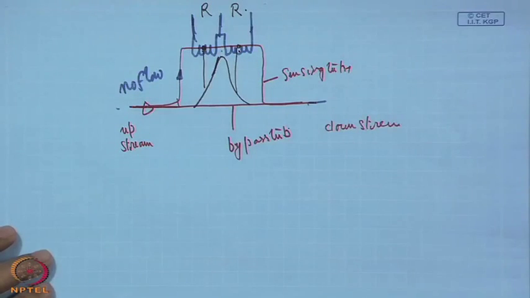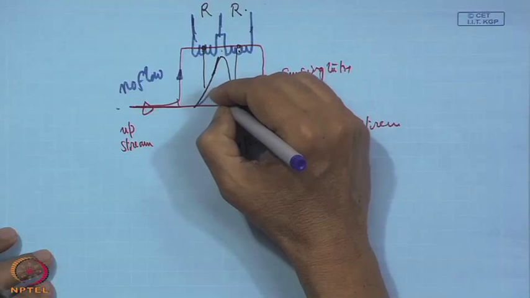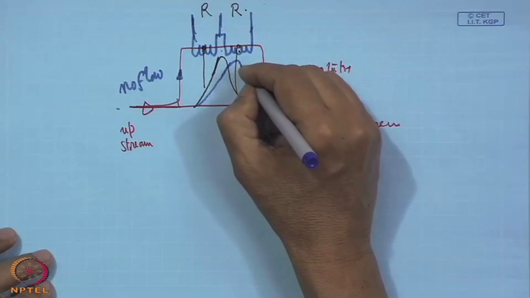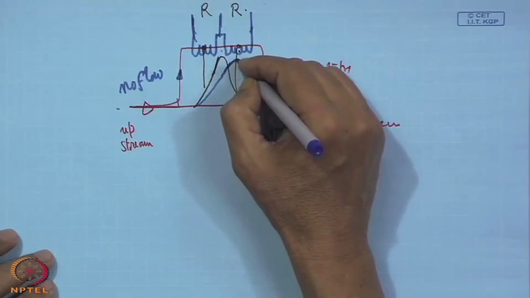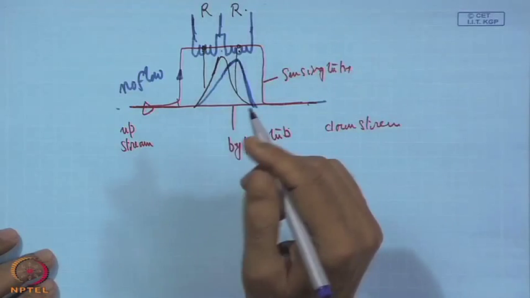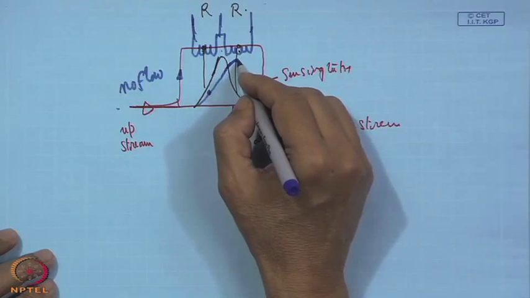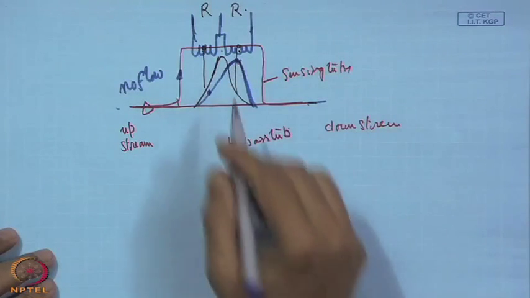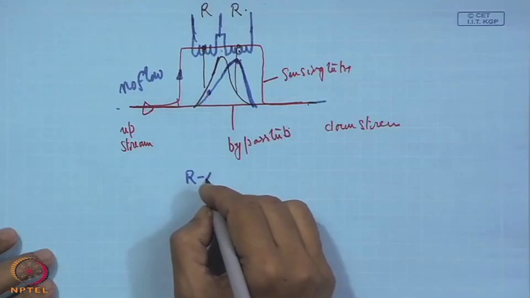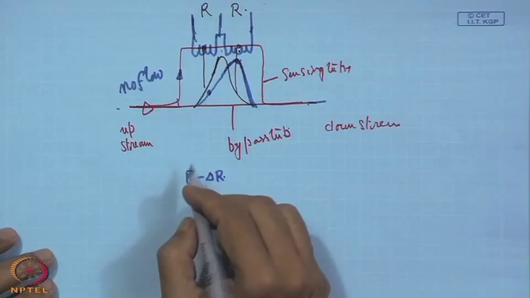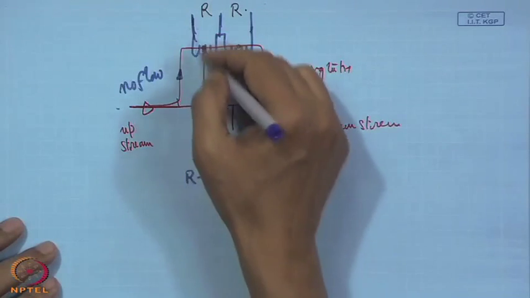So, when the flow is on, this temperature profile will change its location and will be shifted more towards the downstream side. The profile shown by black is no longer in existence and it is now more like the blue one. In that case, the mean temperature here is low and on this side it is high. Naturally, because of this change in temperature, we have some change in resistance, which will be shifted a little offset from the null condition.